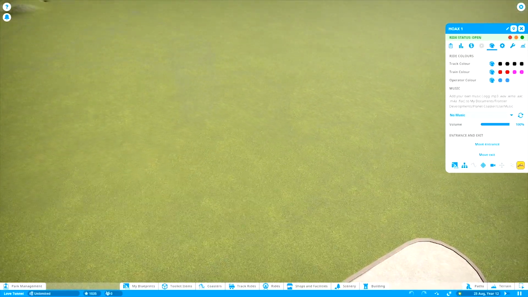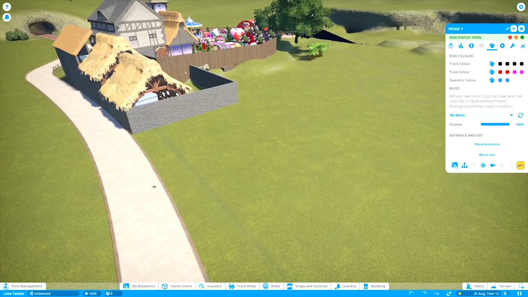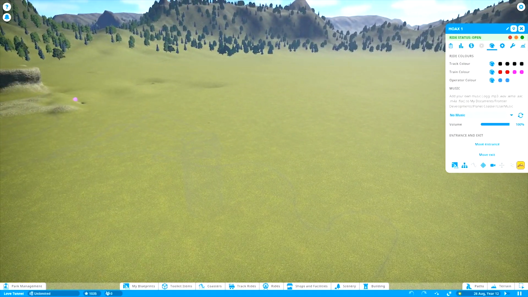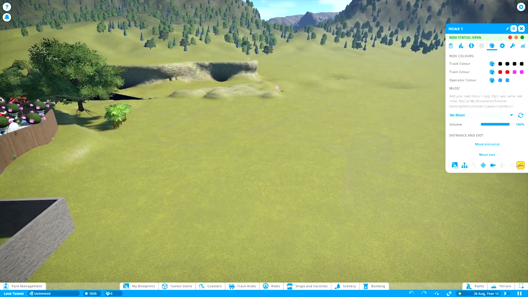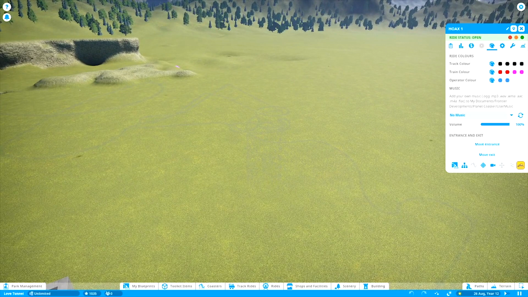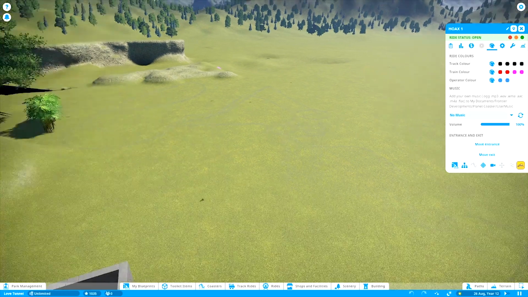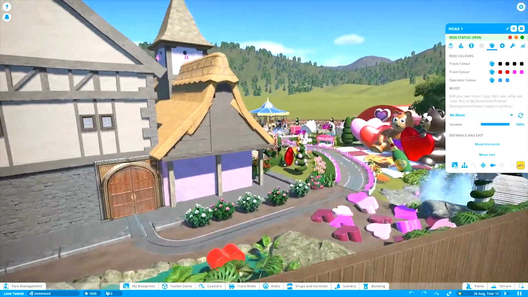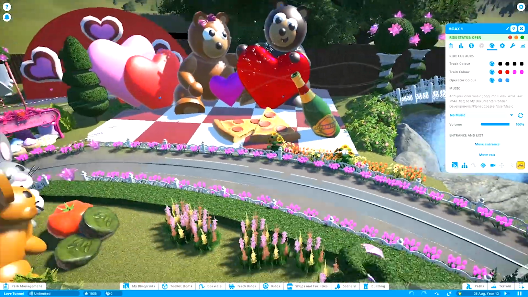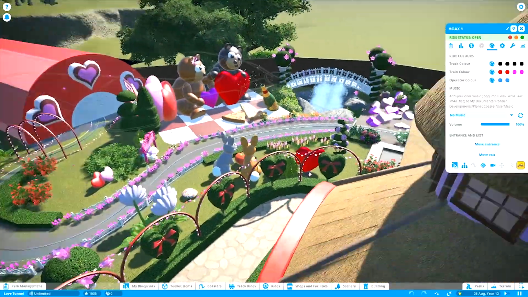Now, once the track was built, I filled that back in with the flatten terrain tool so it was all underground again. I mean, that took a couple of days, but once it was all in place and I was sure everything was lined up right, it was basically a case of building the theming up around the track. So I started off with the above ground section, and I spent altogether far too long building the ride station, considering I didn't even use this in the video.